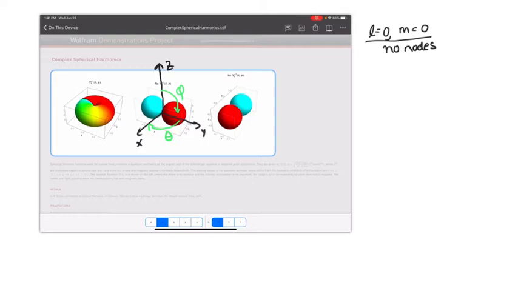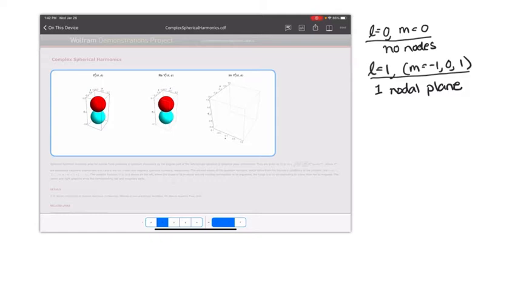So when we're talking about nodes in terms of angles, we need to think about those nodes in terms of planes. There is a plane that I can draw where, if I walk across that plane in either the theta or the phi direction, I will have switched from positive to negative, and so that is a nodal plane. If I now look at the L equals 1, m equals 0 wave function, I'm back to having no imaginary part. Whenever m equals 0, my wave function is completely real. We still have the same sort of shape, but now it's oriented along the z-axis, and we still have one nodal plane where we would cross from positive to negative.